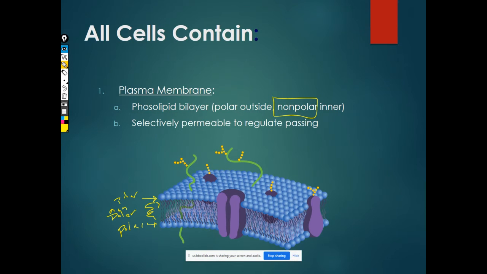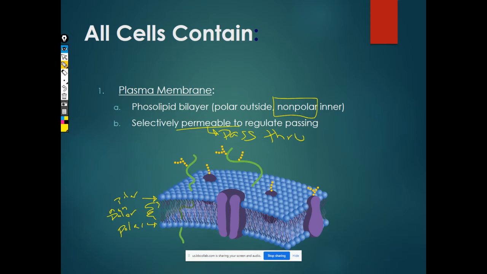Okay, so this is something we learned in biomolecules. So both of these pieces are familiar. The only new thing here is part B, and that's this idea that the membrane itself is something we call selectively permeable. Permeable refers to how well something can pass through. We generally talked about how because of this nonpolar center, we don't like things to pass through.